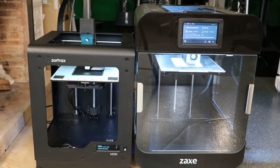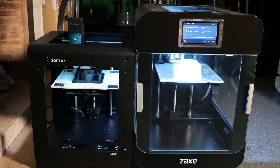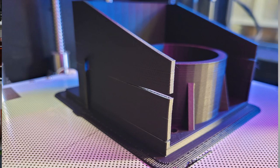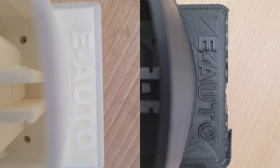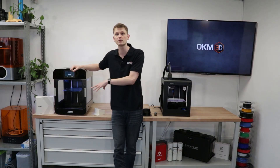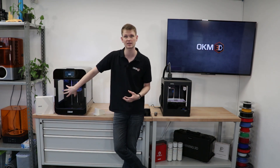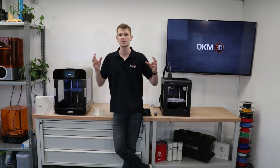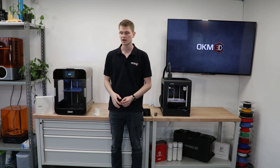So as for a print, I printed the same part on each of them, and they both came out quite nice actually. The only problem is, because I printed on the M200 — as I said, I didn't have an M200 Plus around — the part didn't survive. The ABS, when cooling, warps, and while it didn't lift off the platform, the part itself broke a little. So this part needs to be thrown out. On the other side, the white one looks really nice — that came out of the Zaxx. This one doesn't have a heated build chamber, but due to the way it's constructed and designed, it actually holds a temperature of about 60 degrees while printing for the entire inside of that build volume, which is great for ABS printing. I've made the experience that on this one, ABS printing is actually super easy due to the temperature inside — not even on other ABS printers have I really seen 60 degrees continuously. Most of them are more like 40.